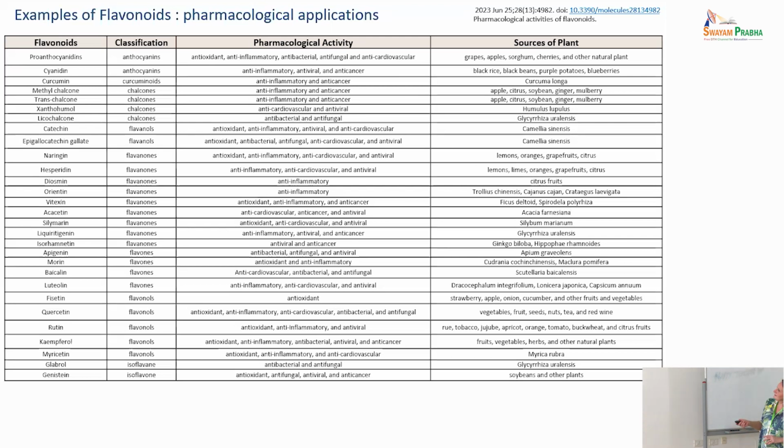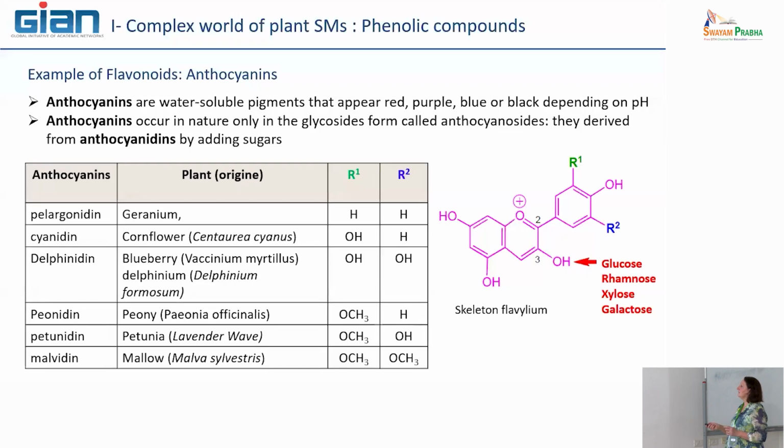Okay, another example is anthocyanins. It's interesting because here is the basic skeleton of anthocyanin, on which you can add several groups, carbo or not carbo group, hydroxyl or methyl, methylated, and this can give lots of different types of molecules. And also you can put some carbohydrates. I said to you, glucose, rhamnose, xylose, galactose. These are glycosylated molecules that are very interesting also for several other applications.